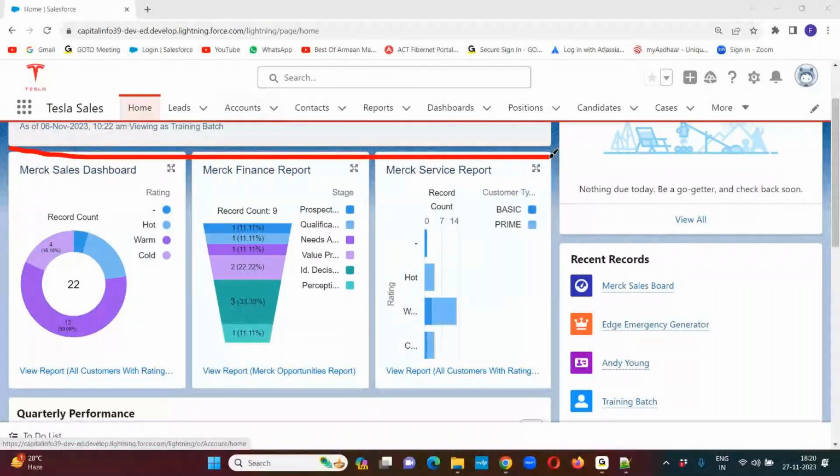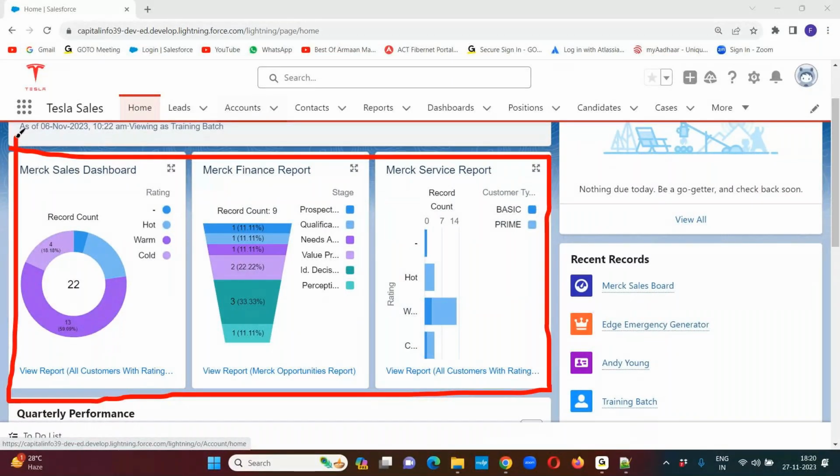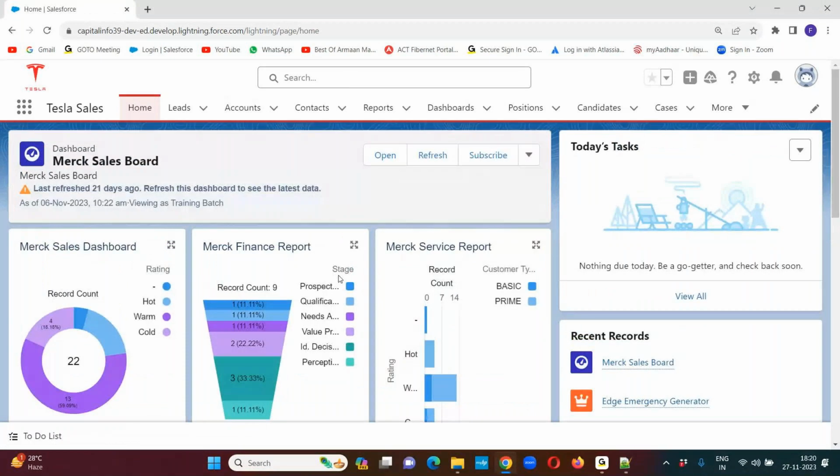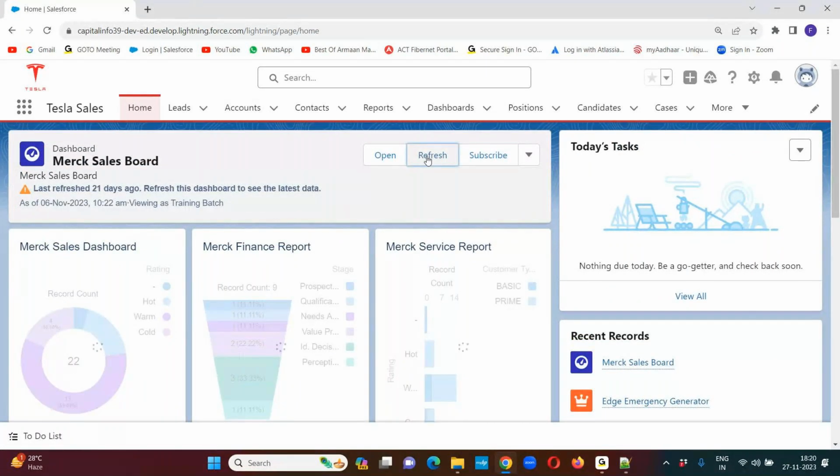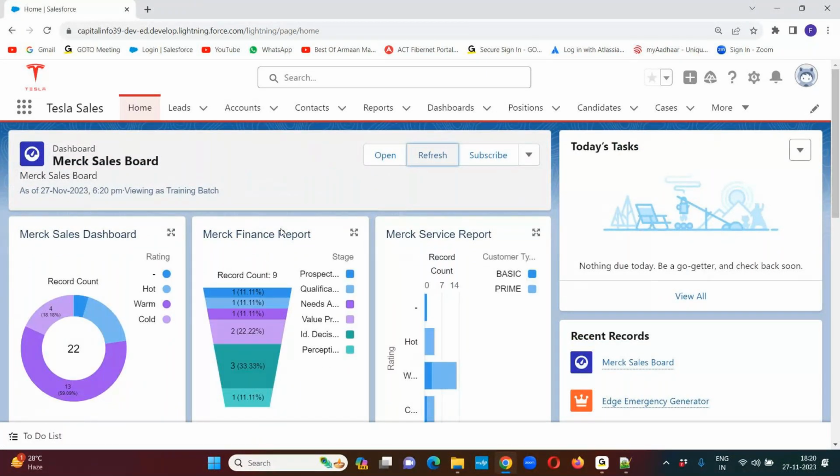Your whole business data we can represent in pictorial format, like horizontal bar charts, vertical bar charts, pie charts, donut charts, scatter charts, gauge charts, and line charts. In various chart formats, we can represent the data here. If you want to get the latest data, you can just refresh it. The reports will run again, collect the latest data, and represent it. So we can see the latest data and the business at a glance in one place.